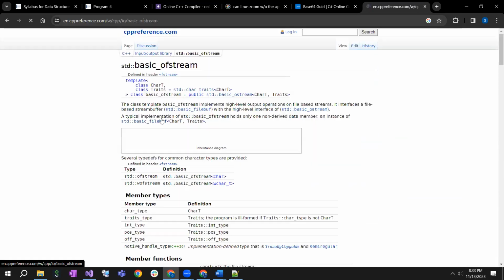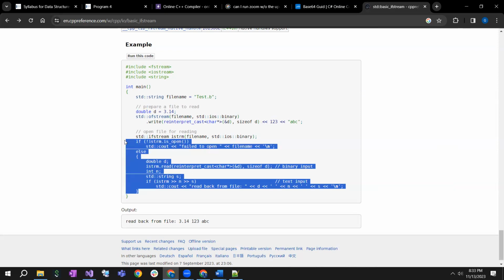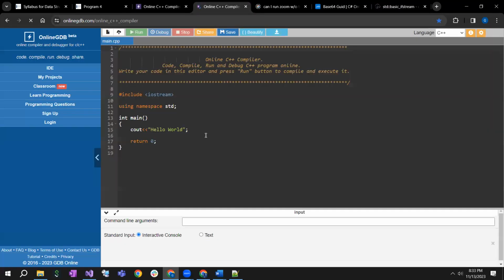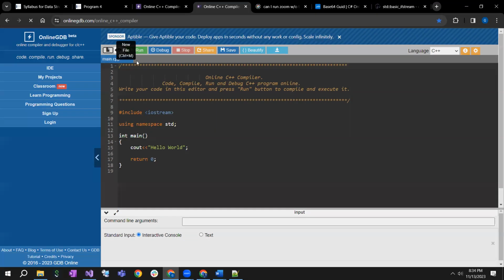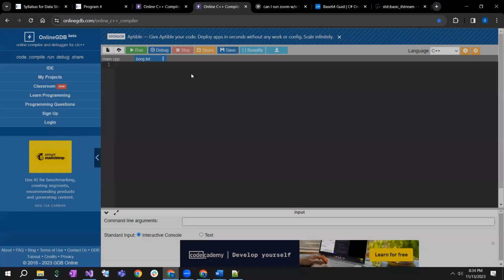Right, if stream. Give it a file name. Shouldn't have to bother giving it a mode. It should be text as the default. Let's create a file, word.text.